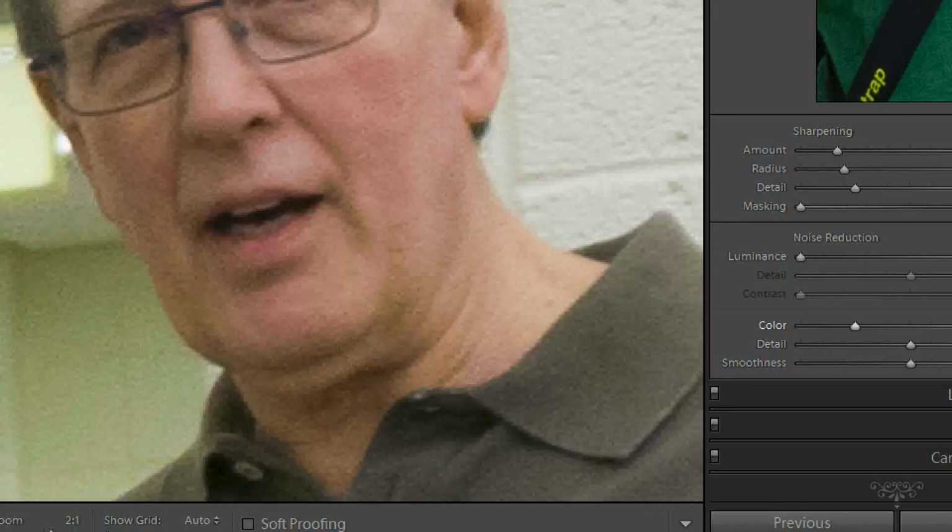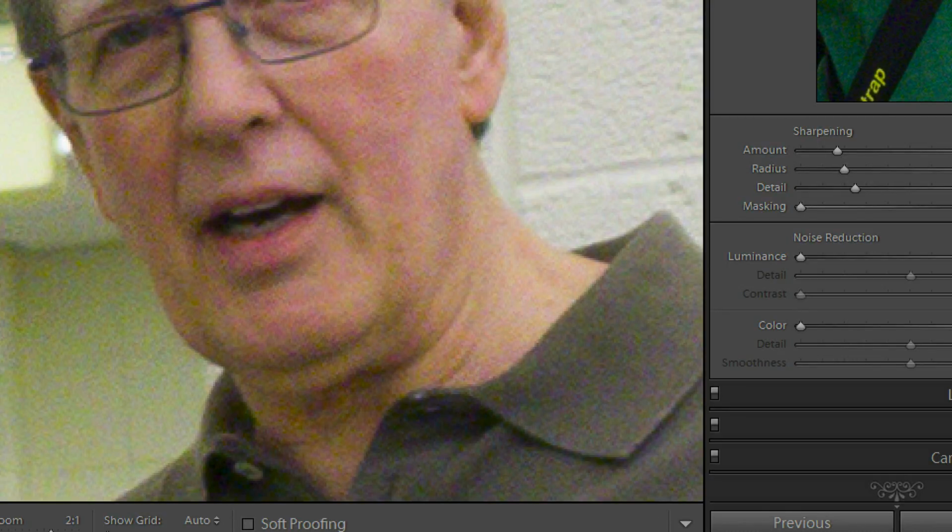Had I brought this color slider all the way down to 0, now you pick up a lot of red noise coming up in the dark areas. There's red noise, there's yellow noise in these dark areas. You can see it here. I think you can also see it over, yeah, there you go. You can see it against that door real easy, that there's a lot of color noise coming in. And it shows up in the blacks. If you look in the black areas, you can see there's a lot of color noise.